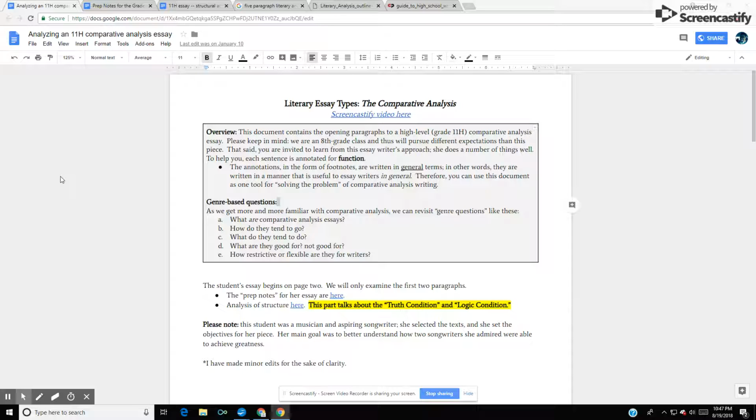Some people are just taking clipped quotes and dropping them into their essays without any particular rhyme or reason, and the result is that the student feels like they're including a lot of evidence from the text, but the reader's experience is that there's very little analysis going on, and that's not ideal.